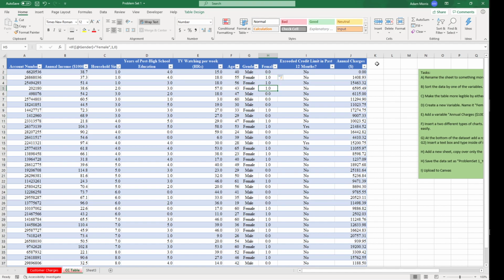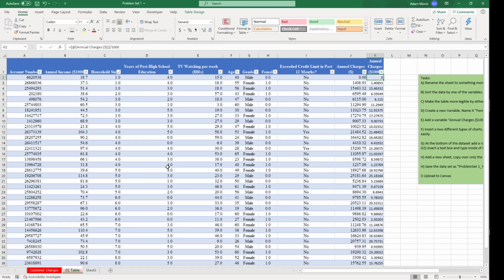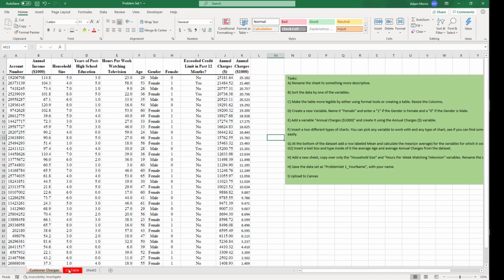Okay, so again, a little quicker, a little simpler if you're in the table format, and the same thing would happen over here. In fact, let me see if this works. Yes, so I just typed in, I clicked this divided by 1,000, and it added a new column and everything. Okay, and then I would just need to rename this, something like that. So again, just be aware that if you're working in a table or not a table, things are slightly different.